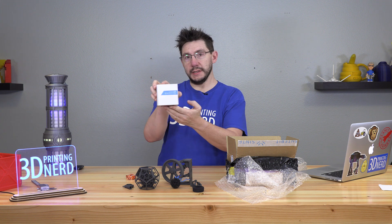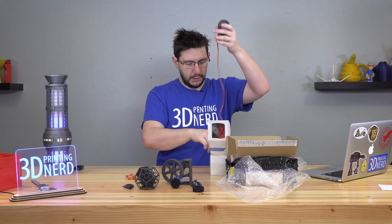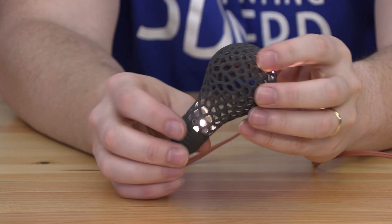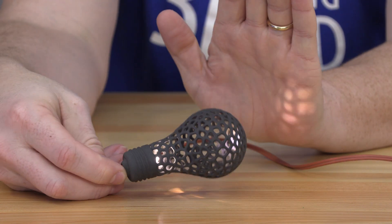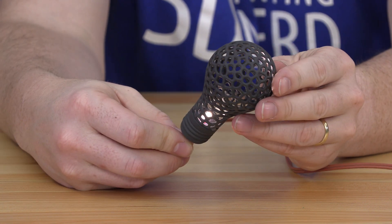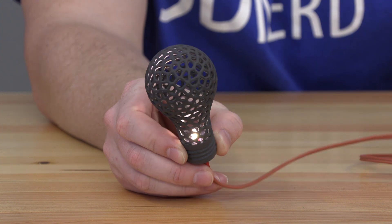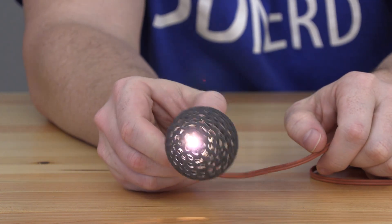More candy, which I will eat later. Alright, printed with Sinterit Lisa — here we go, let's see what's in this box. Oh, this is cool! It's a light bulb — it looks like it has a built-in LED. That's kind of neat. It's like a little light bulb and it shows the pattern, and an informational card. Oh, it's a Christmas card: 'This special time of the year, one of the real joys is the opportunity to say thank you and wish you the very best for the new year — your friends at Sinterit.'